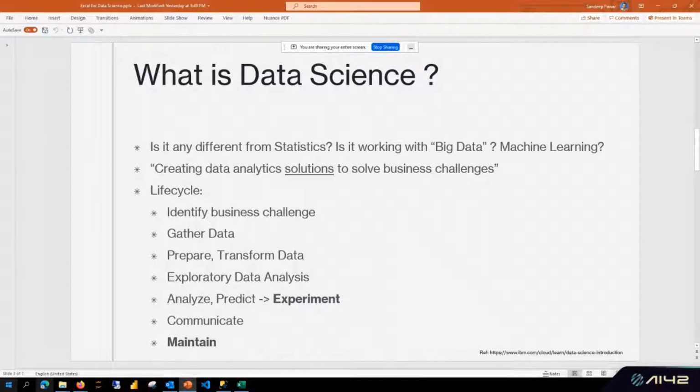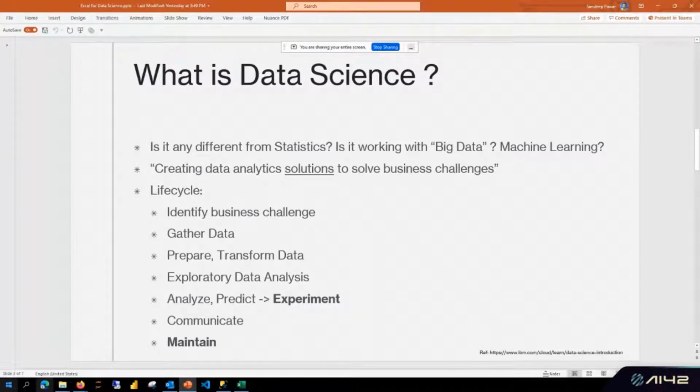Now, the life cycle that I'm going to walk you through today using Excel is pretty tool and language agnostic. If you have used Python or R, you will find the process very familiar, and we're going to follow the exact same process in Excel as well. Everything starts with identifying the business challenge. So we'll first identify the business challenge, gather data, transform the data, and this is called ETL, meaning extract, transform, and load. If you work in a big team where you have data engineers helping you, then in those scenarios, they will do it for you. But in Excel, I'm going to show you a light version of that, how you can do that.